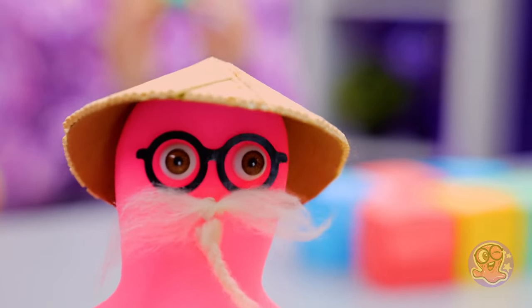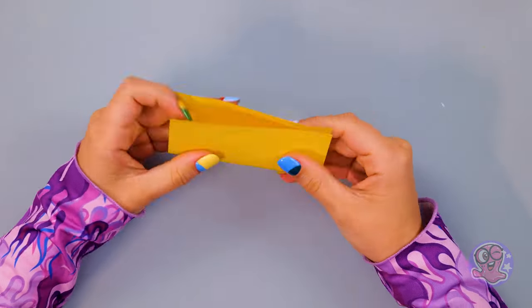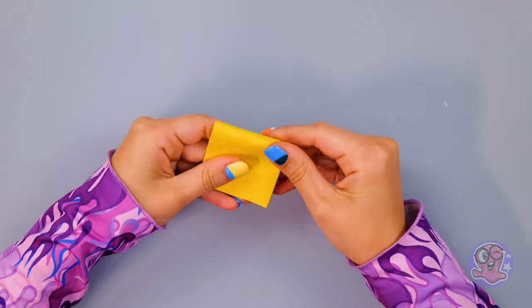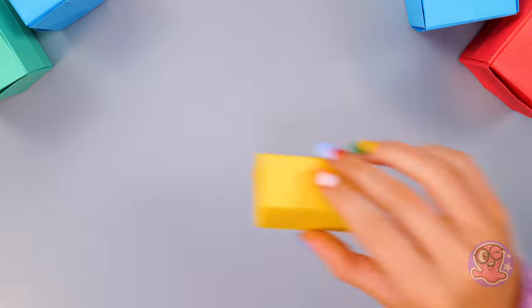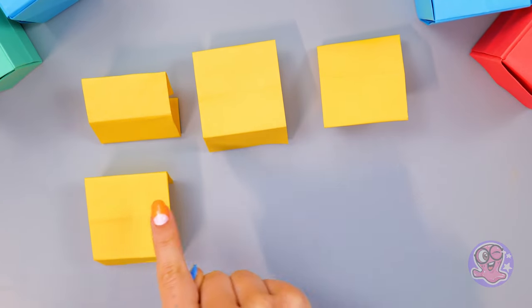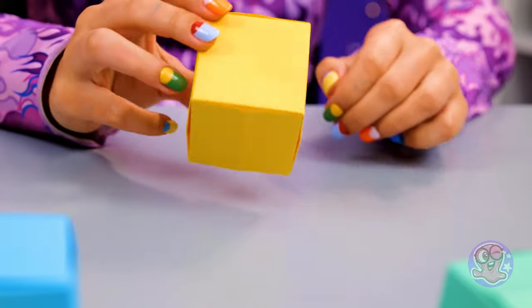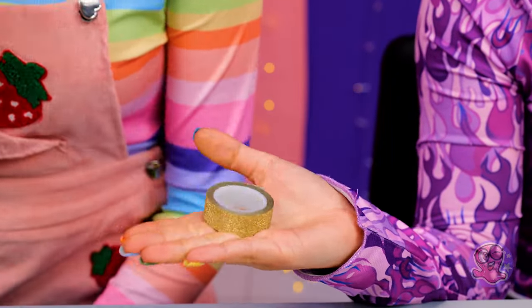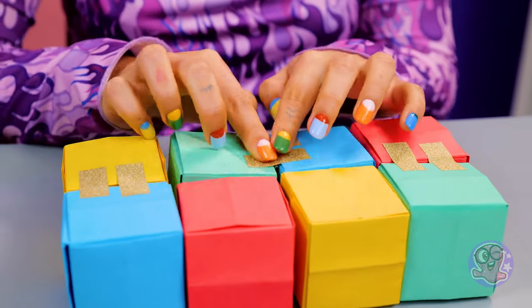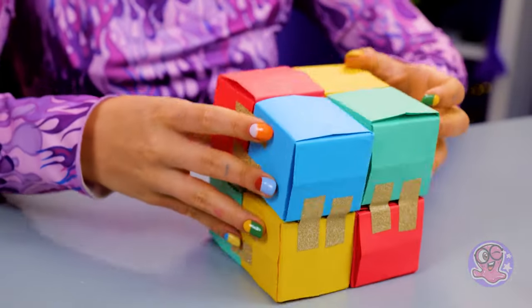Don't be tricky with magic, but train your fingers and mind in origami. Okay, Master Sam. So let's fold the paper in half, and one more time, what's next? Don't you remember the edges to the center? Hop, hop, easy! Now just connect all six parts in turns until you get a cube. Now let's glue them. So, ladies and gentlemen, please welcome our infinite super mega paper cube.